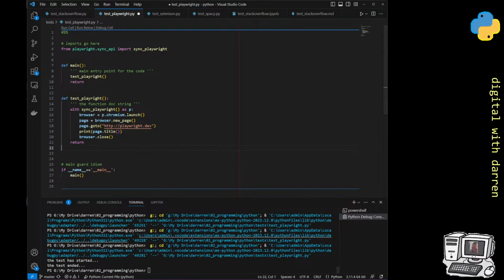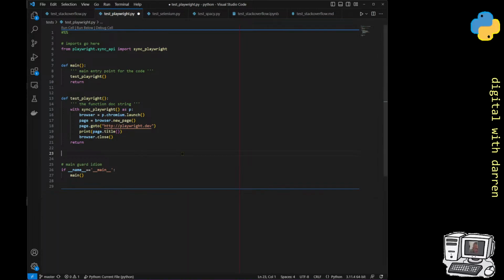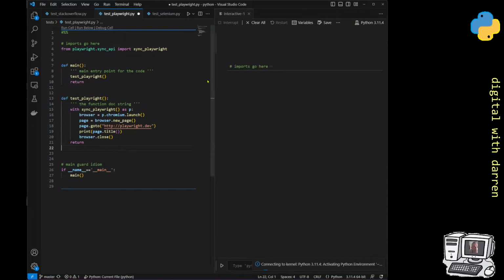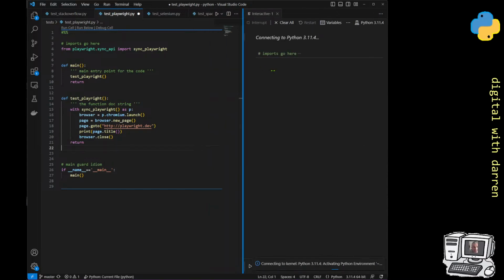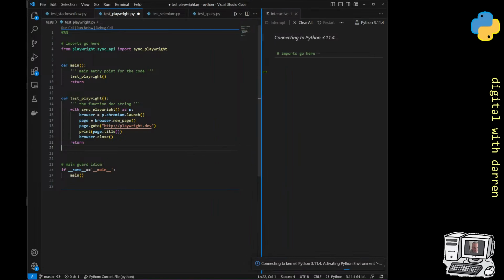So we should expect, I'm going to hit clear over here, and in fact what I'll do is a Control J just over there, and I'm going to run it, so it's going to launch in the interactive Python. So I'll just do Control Return. It launches on the side. It's just a little bit nicer for various different tests and so forth. So there we go, launching on the side.